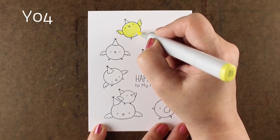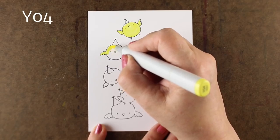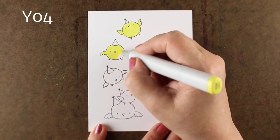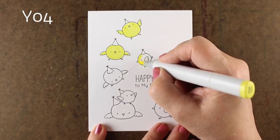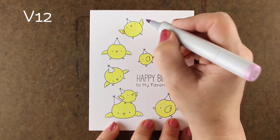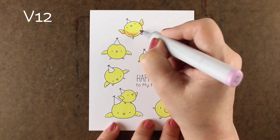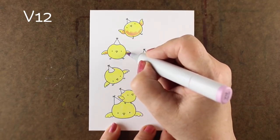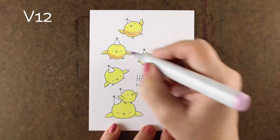Let's get busy coloring the birdies. I'm going to play around with something from the Copic Jumpstart class. If you haven't heard about it, it's a really good primer on Copic markers — how they work, why they work, how the colors work, the numbering system — and it has you do a lot of color charts so you really get to know your markers well. So this is a V12, and it's a purple — yes, I'm using purple to shade yellow.